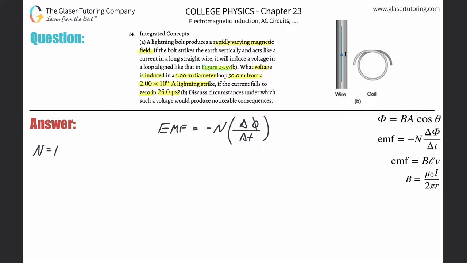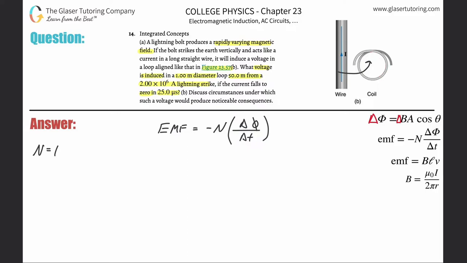Remember, anytime you have a current, it produces a magnetic field around that current, and that magnetic field will pass through the loop. As the magnetic field through this loop changes, the flux changes. So you're changing magnetic flux as a function of the changing magnetic field produced by that current. As it happens, it creates a magnetic field around it, and when the lightning bolt is over, there is no current, and therefore no magnetic field, and therefore the magnetic field through the loop is changing.